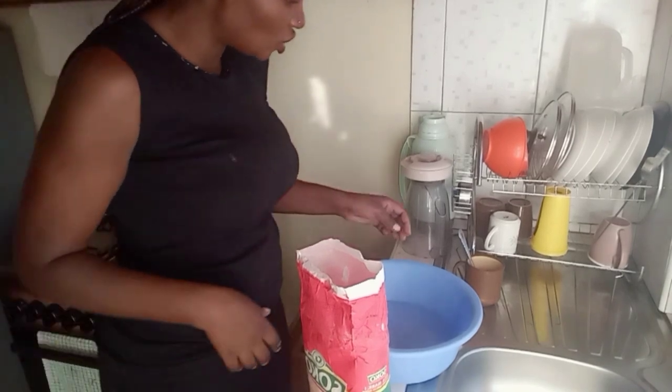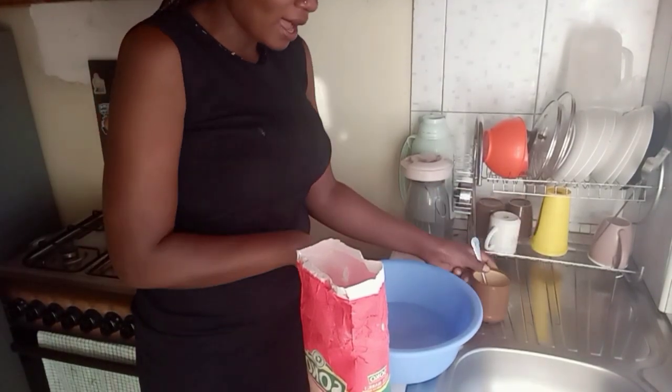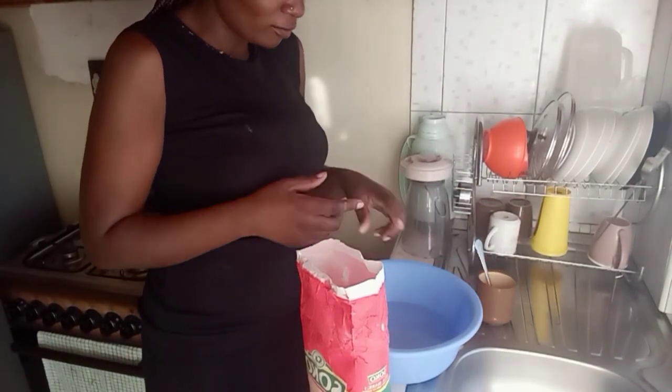I'm going to make chapati with it and let's see how they are going to turn out, because guys, I don't know how to make brown chapati. But I think it is all the same, just like how you make the other one. So, I have put two and a half cups of water in this basin. I've put two cups here and I've already put salt.